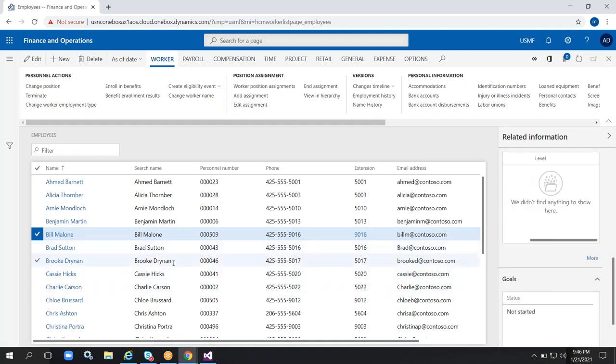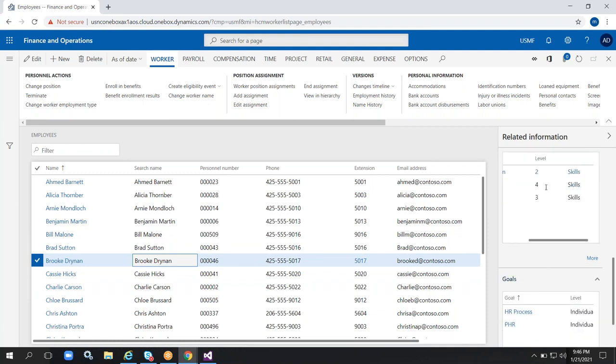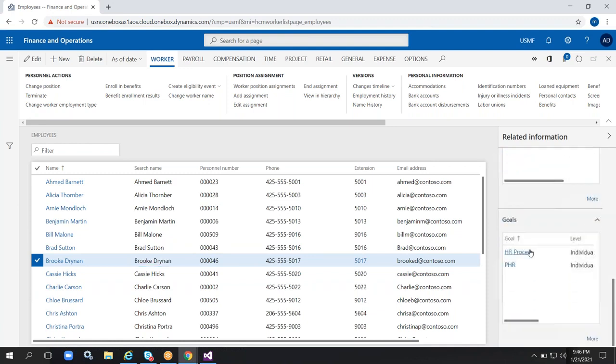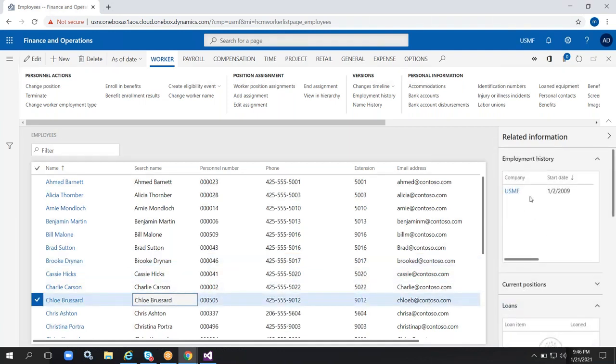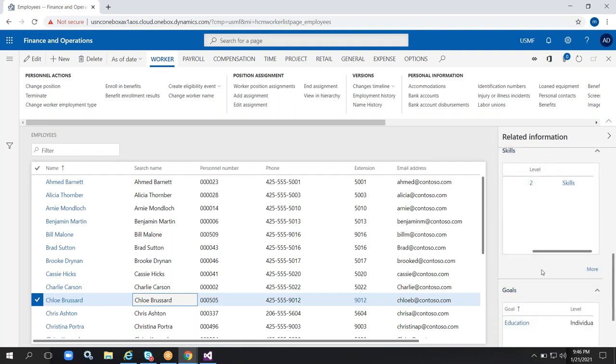For example, for another person, this person has 1 loan, 3 skills, 2 goals. When you select this record, this person has 1 employment history, no loans, 1 skill, 1 goal, like quick information.